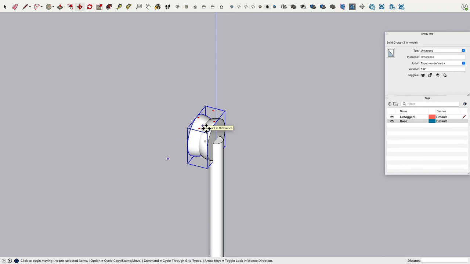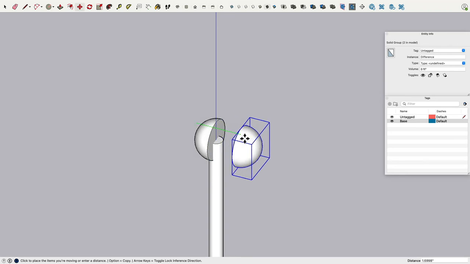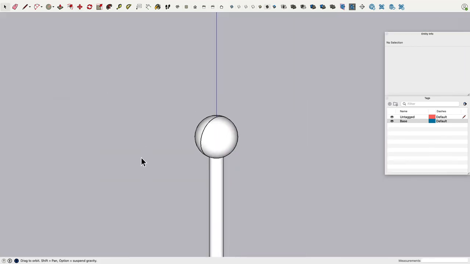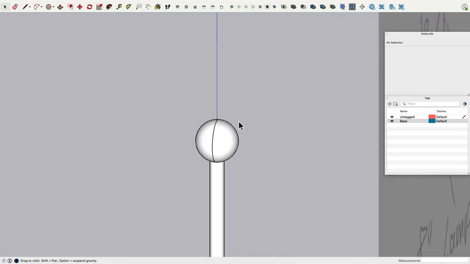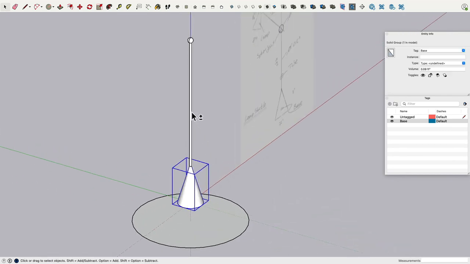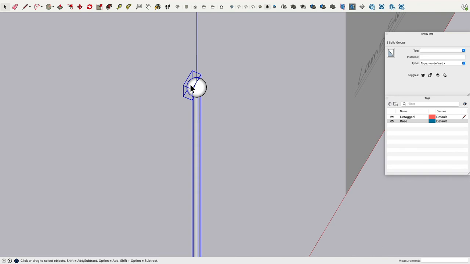So this was 1.5 for diameter. Now this is half of a piece, so 0.75. That means when I select this object and move it along the y-axis by 0.75 inches, there we are. So now there we have a complete piece again. That's good. Okay. Before I continue, I will select this, this, and this, and make sure this is all inside this base one. Very good. Then I make a new tag, and this one I will put into this tag, and this tag we call maybe arm. Okay, very nice.